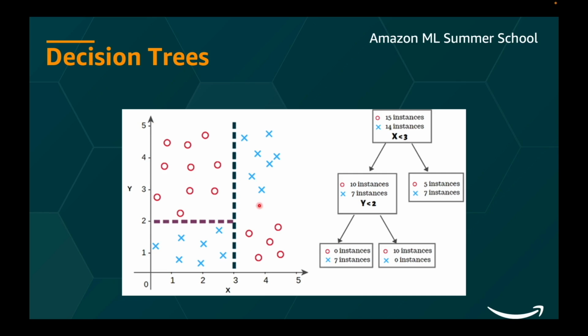What about this region? Over here it's a bit mixed because we don't have a very clear split, but we see that in this leaf node, 7 of them are blue X and 5 of them are red dot. And so we are going to predict the majority class. Any new example falling into this region, we're going to predict that it is a blue X, because that is the majority vote of this region.